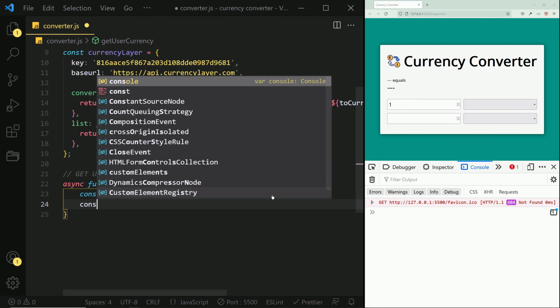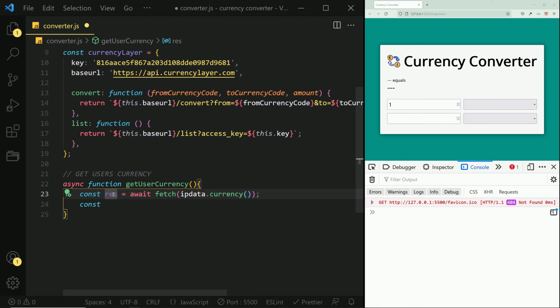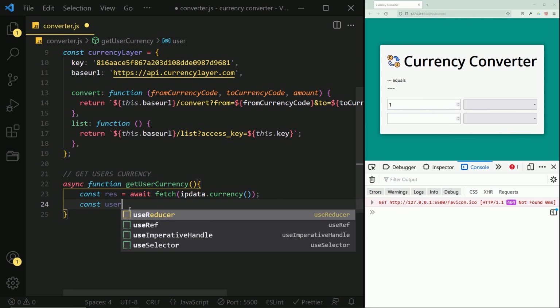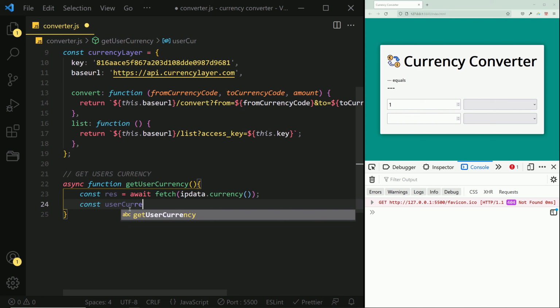Alright, now after I have got the response, I need to JSON parse it. So I'm going to save this into a constant called userCurrency, and then I need to await for this again: response.json, and that's it.